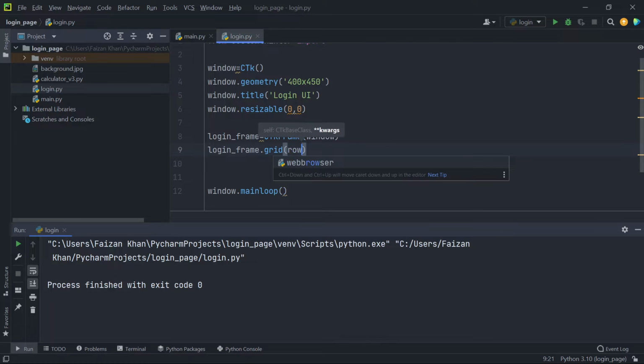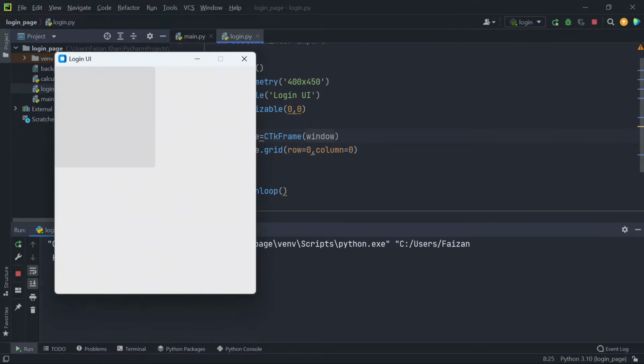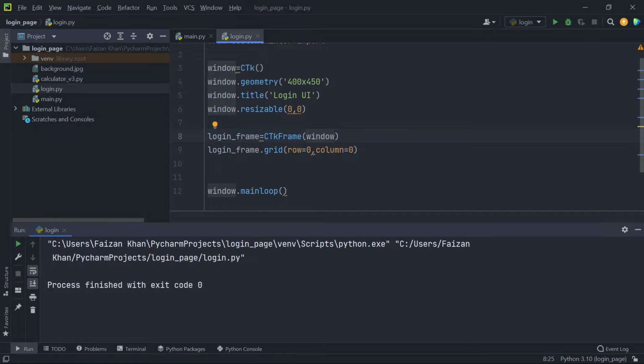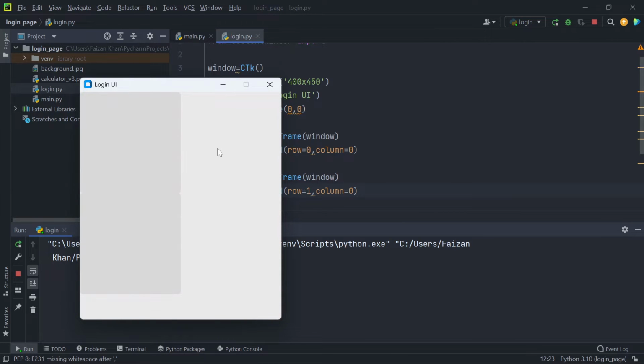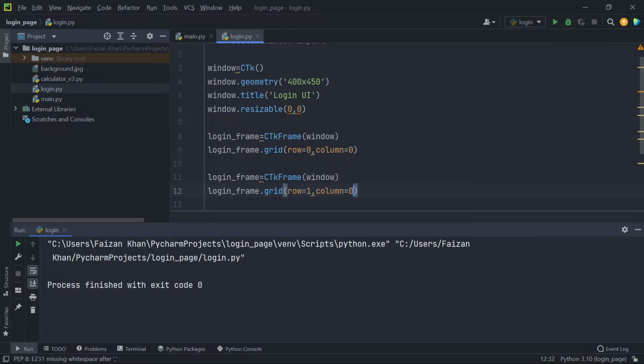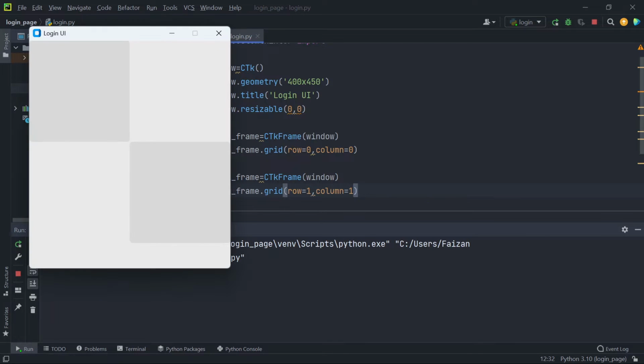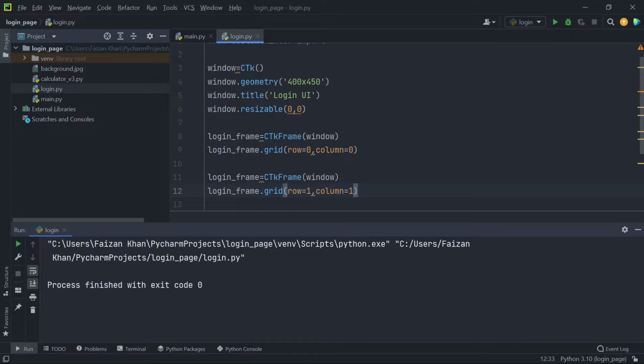So here you will mention the row value as 0, column value as 0, because this is the first thing we are adding on our window. So we'll mention row 0, column 0, and it will add it here. If we mention row 1, row 2, accordingly it will work. So I'll just show you. If I paste the same thing and mention row 1, this time you will see it below that, right? If you mention column 1, then you will see it at column 1, right? So this is column 0, till here it's column 0, then column 1 is starting from here. So this way you will be able to use the grid method.